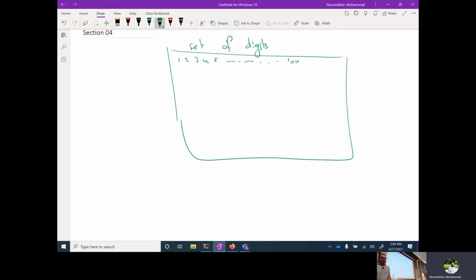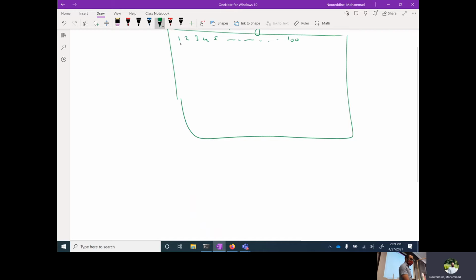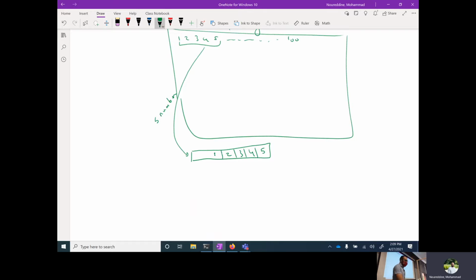Okay? So the way the code is written now is it reads a chunk, let's say 5 numbers. It puts them in an array. 1, 2, 3, 4, 5. And always the first element of this array is the size of, or not the size, but how many numbers follow it.